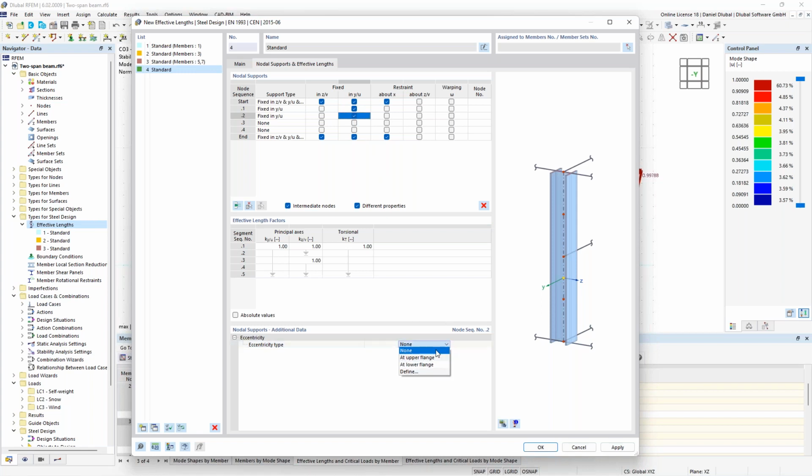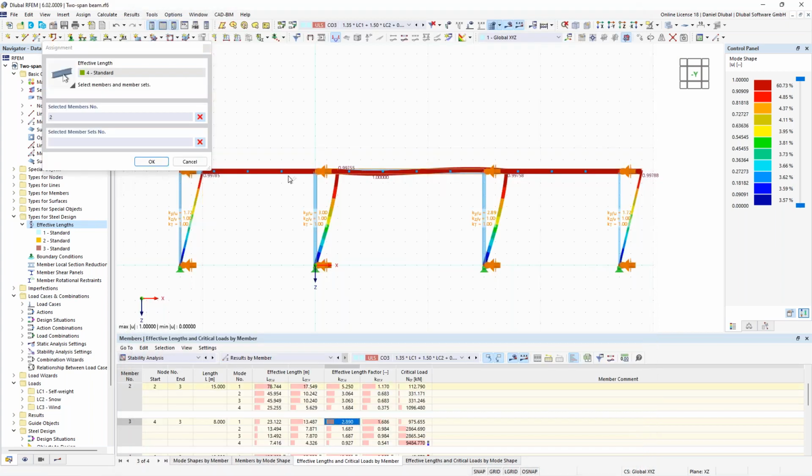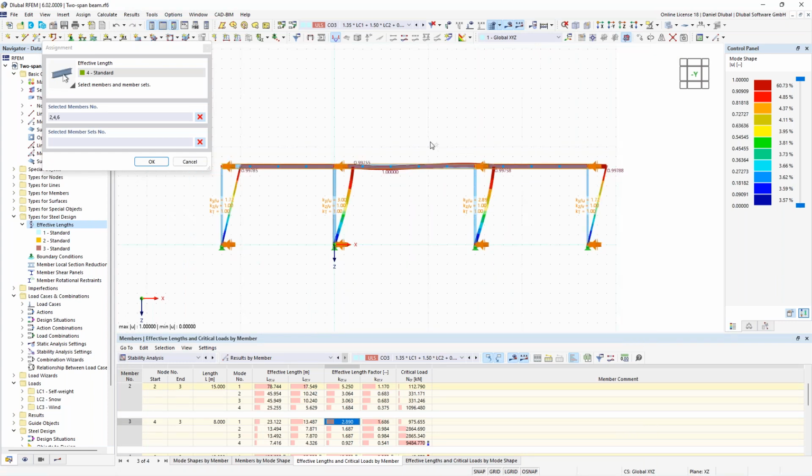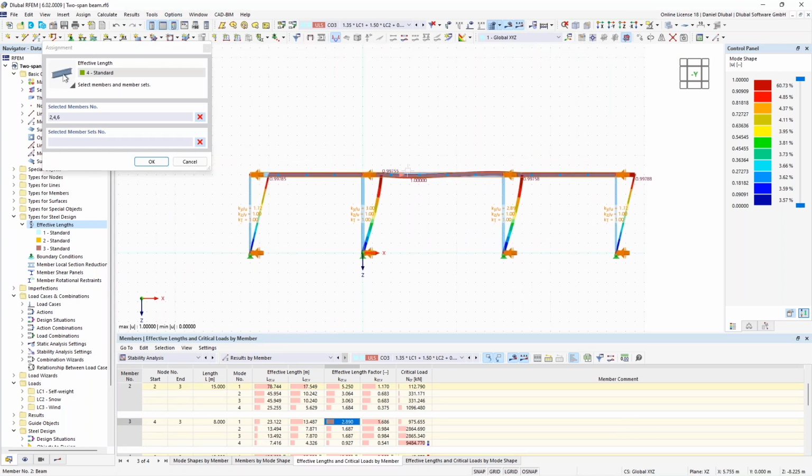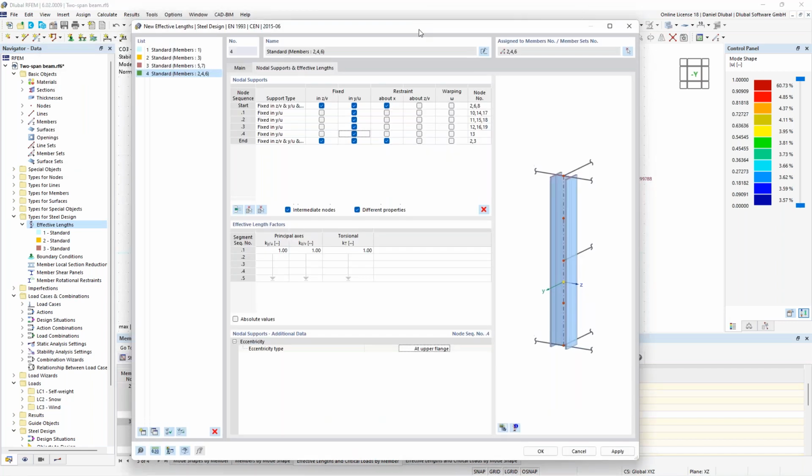and let's do this also for the other ones. Yeah, for this one. And yeah, the principal axis remains like that. And now it becomes very interesting. I can refer it to this member and to this and to this. And although they have different lengths, it doesn't matter. These intermediate nodes are detected automatically. So you see here, okay, it fits. Yeah. I say okay.